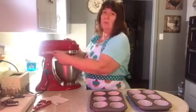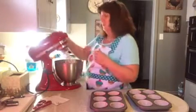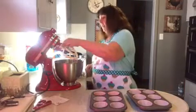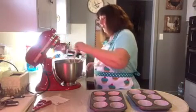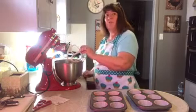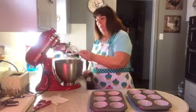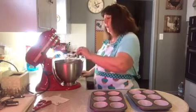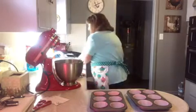And they probably wouldn't like me using a cake mix either. I'd probably have to make it from scratch, but I do like this recipe, and I just wanted to share it with you guys because it's so fun for summer, you know, and you could use it for 4th of July, would be a great time to use it.